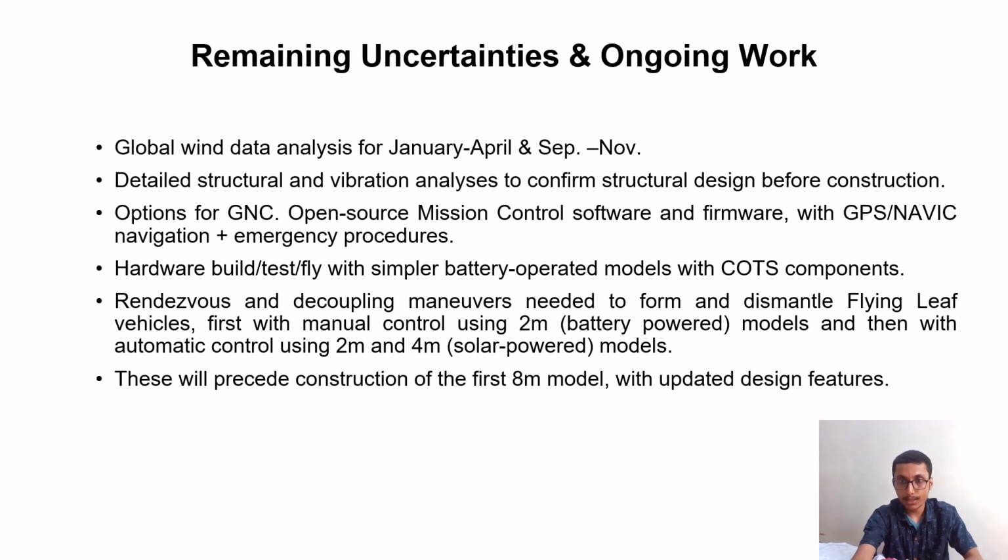The X-Plane 12 is a full physics flight simulator including solar power variation models as well as detailed aerodynamics and flight mechanics, but only rudimentary structural strength modeling. So the primary aim is to get the structural weight verified both in static and dynamic simulations and determine the actual limiting acceleration values before the failure occurs and what the first failure mode is. Other steps to reduce uncertainties are summarized in the slide.